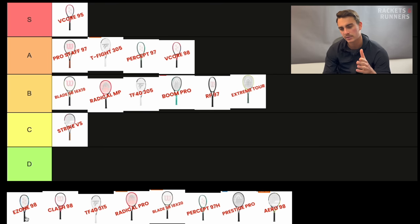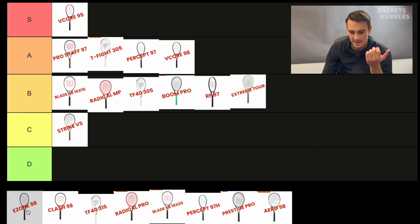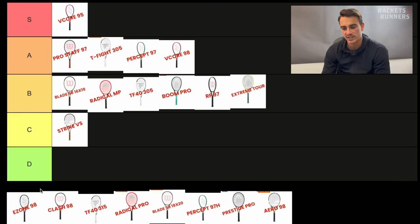But the problem I had with this one, and I was a little annoyed at Yonex for a while, was they thickened all their rackets. I don't know if this got talked about that much, but all their rackets got thicker by half a millimeter or a full mil. No, I think it was half a millimeter. The E-Zone included. And I was just annoyed by that, because it makes it feel bigger in your hand. It makes it feel less good on contact. This one still has vibration dampening mesh.